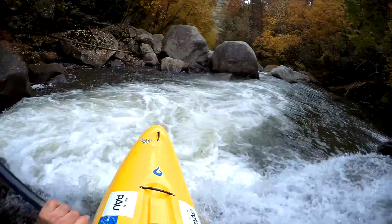I try to make a huge diagonal between the rocks, and I try to put my bow as close as possible to the left, but then also again to the right. And just after that, I don't care about the landing, rudder on my right, but keep your boat flat. Land flat, because if I'm doing that, my boat will turn around and I will flush into the rocks. On video, it's clear.